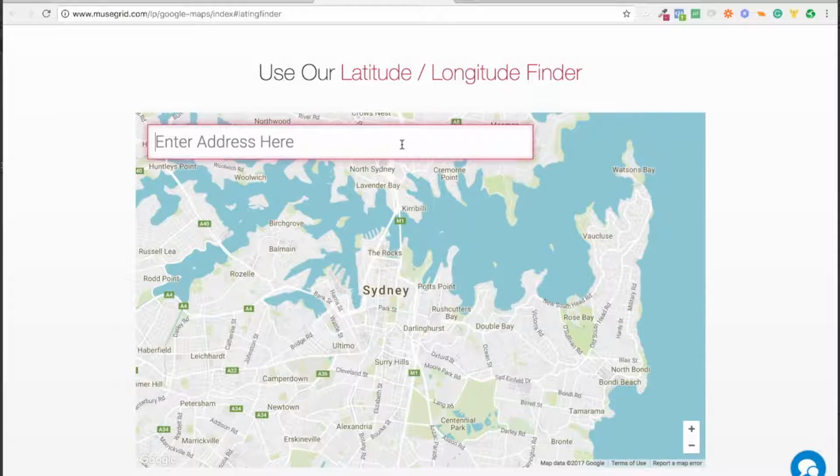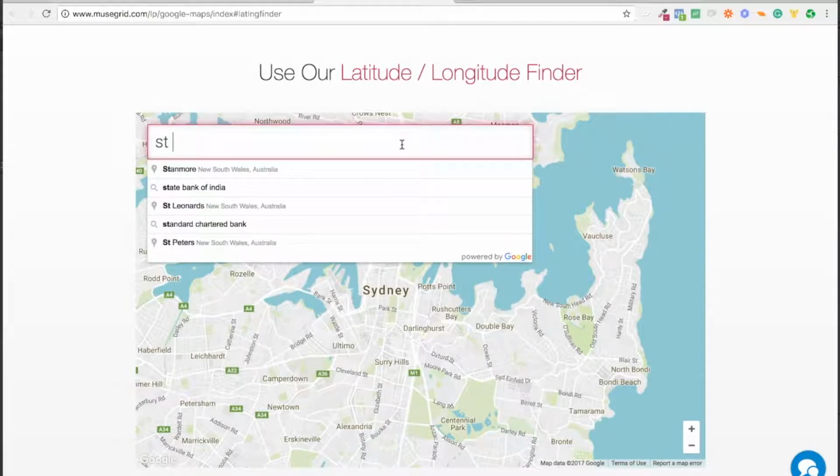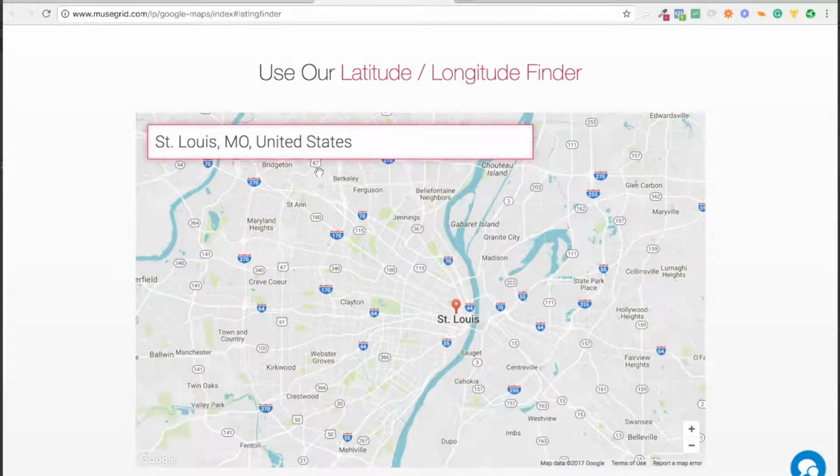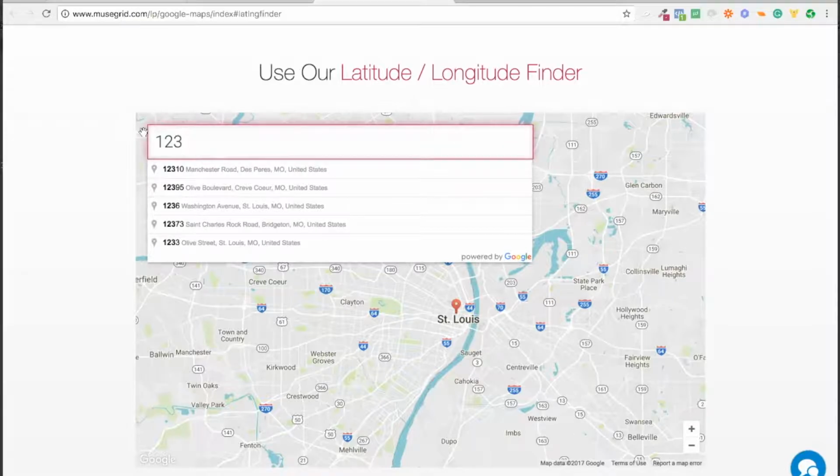So I'm going to actually plot this map in the middle of St. Louis, Missouri. St. Louis is where I'm from. So we're going to go St. Louis, Missouri, and we're just going to be a bit broad at this point and look for just where Google Maps would determine the center of St. Louis to be. You could absolutely put in an address. So for example, if I wanted to put in 123 Main Street, something along those lines, obviously, it would plot the exact physical location that you've put in here, okay?